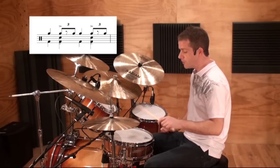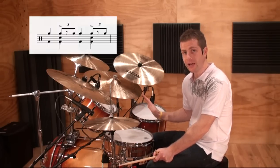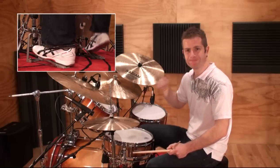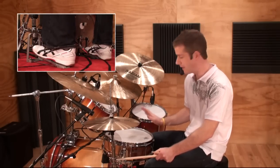So what we're doing is we're playing the snare on 2 and 4. You'll notice with the bass drum that I'm basically just feathering the bass drum along, okay? It's not like I'm playing a disco beat or something where I'm really digging into the bass drum. It just should sit on the bottom of the music and just be felt rather than heard, okay?